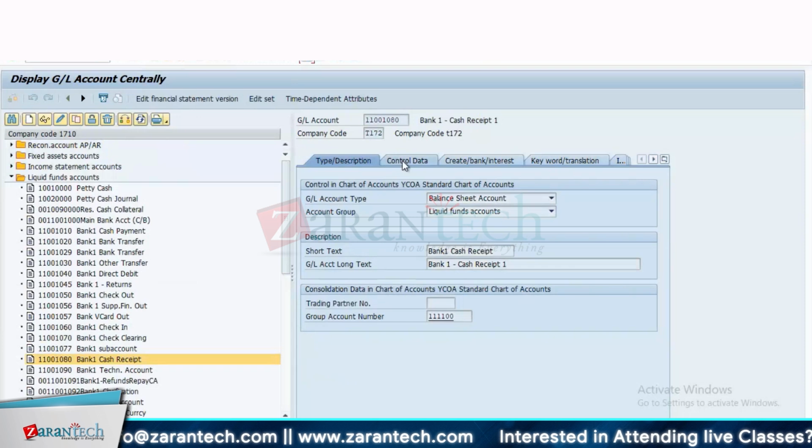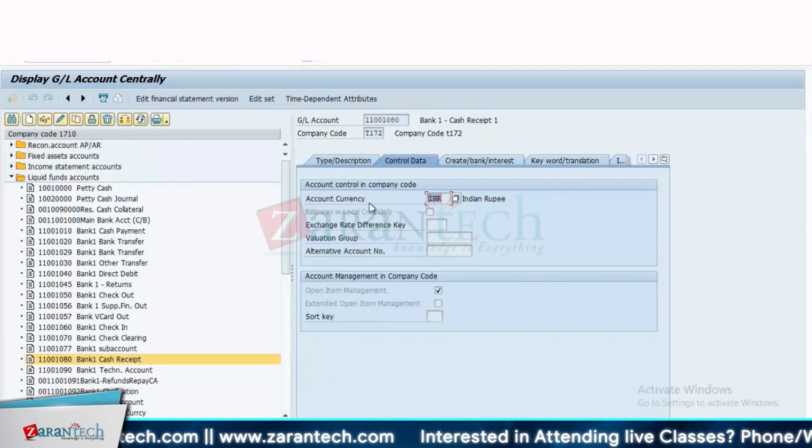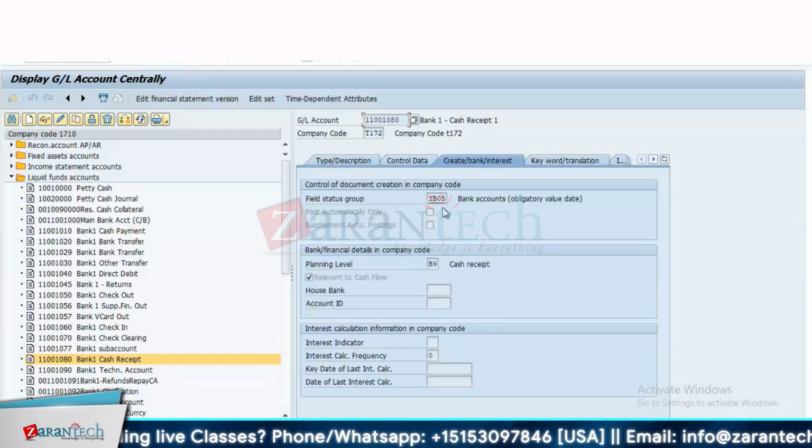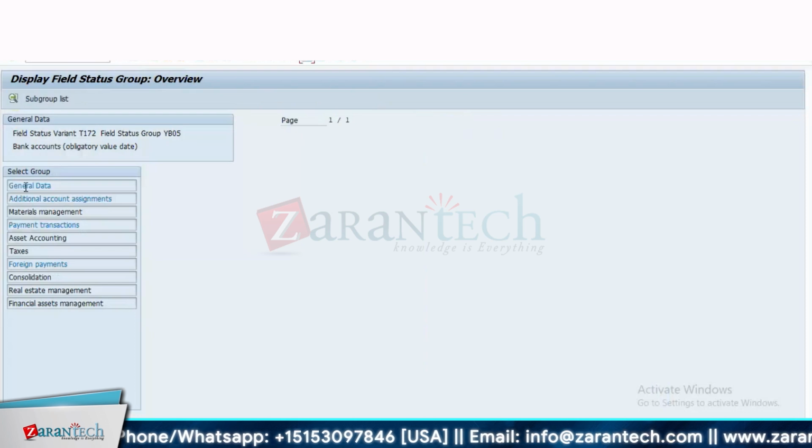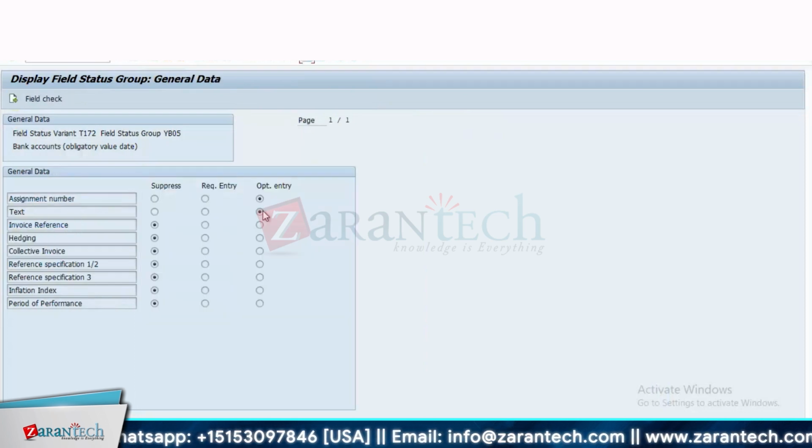One thing you might have noticed or not: when we created it for our company code, the system automatically picked the company code currency. Here the system assigned the field status group. The purpose of this field status group is, once you double click on this one, you can see at the time of posting the entry what fields you want to make available for entry, what you want to make mandatory, and what you want to suppress, which is not useful for a particular GL type.